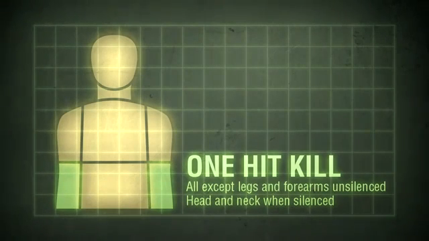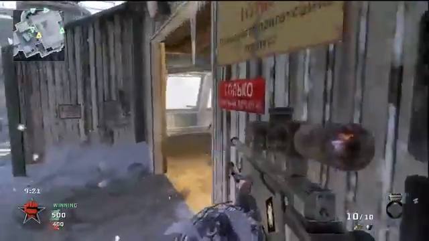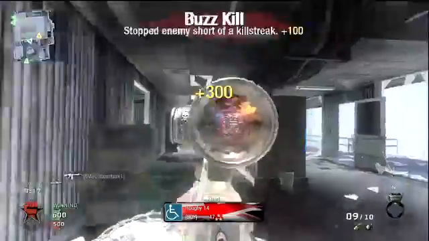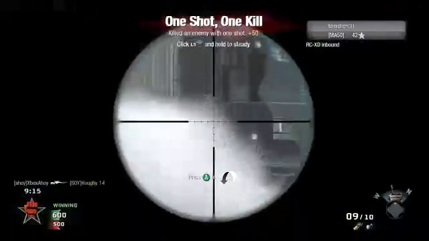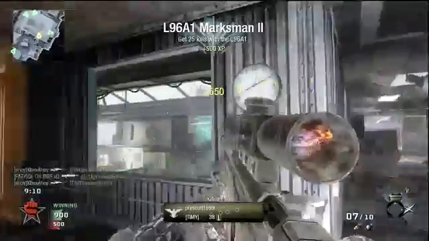The L96A1 is the most powerful of all the sniper rifles, boasting the largest one-hit kill area and dealing more effective damage per shot than any other non-explosive weapon in the game. A shot anywhere to the head, neck, chest, stomach, or even the upper arms will result in a one-shot kill. This means that only a shot to the lower arms or legs will require a follow-up shot.